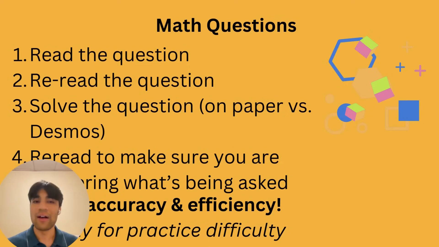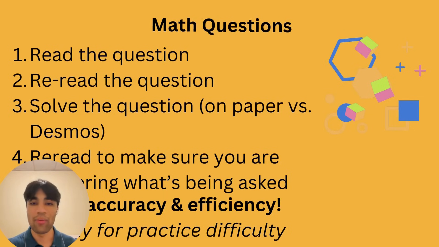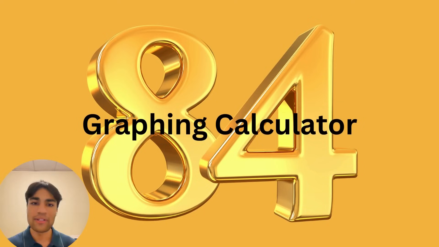Then you can reread the question. I think something that a lot of people do. Then you solve the question. That's pretty straightforward. But now because on module one, it's really important that you are accurately answering the questions. I'd highly encourage you to reread again and make sure you are answering what's being asked and even read the question again, because you do have around one and a half minutes per math question now, because the test is slightly more time for math now. So just making sure you're spending that time and balancing accuracy on the first part with efficiency on the second part is really going to help there.